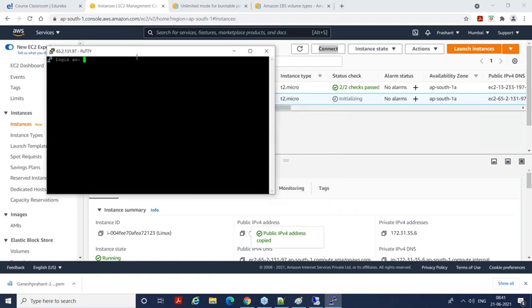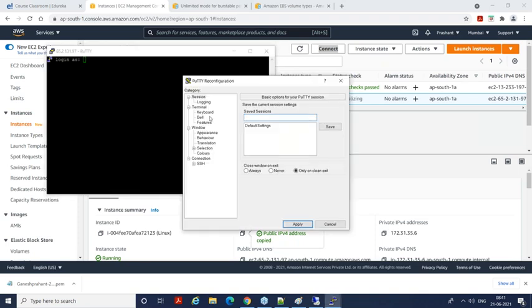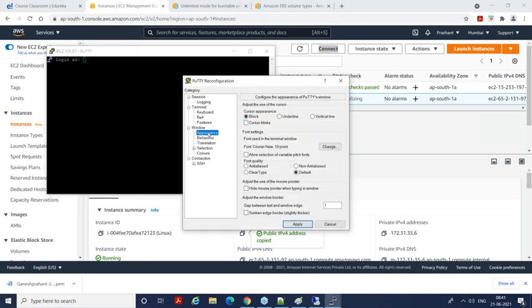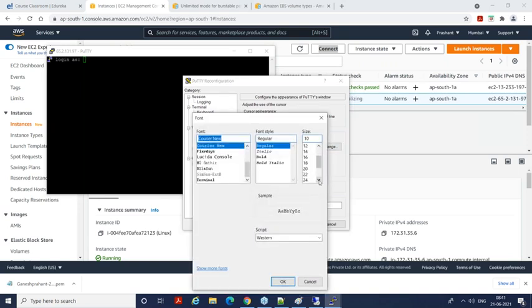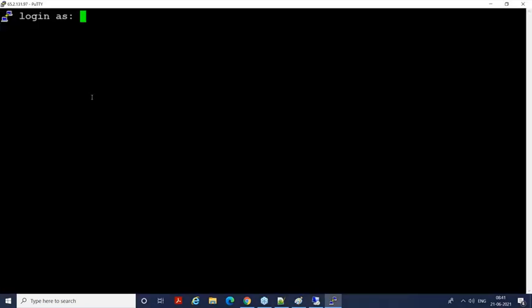Let me increase the font size. I don't want you guys to strain. Yes. So you will see a screen like this where it is asking for a username, the default username.